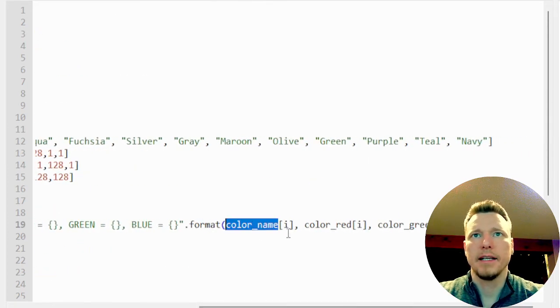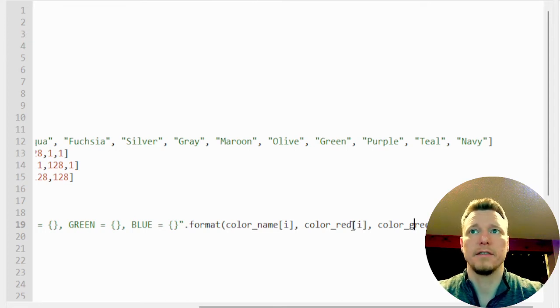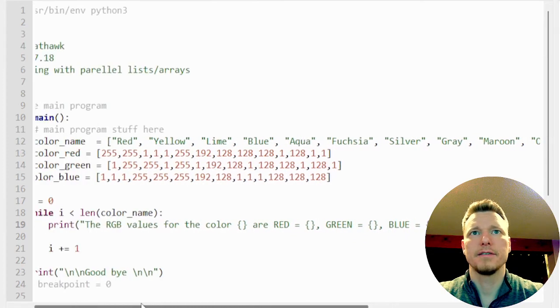Format color name sub i, color red sub i, color green sub i, and color blue sub i. That's it. We're using i as the index value for all of the arrays because they are in parallel. You should be using the same index value to access all of them to get that parallel relationship. So super easy, and that's all there is to that.